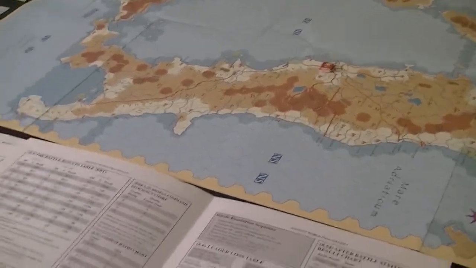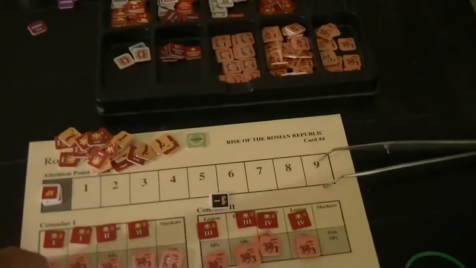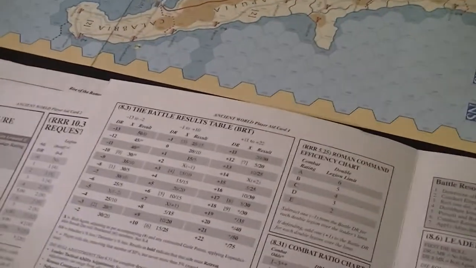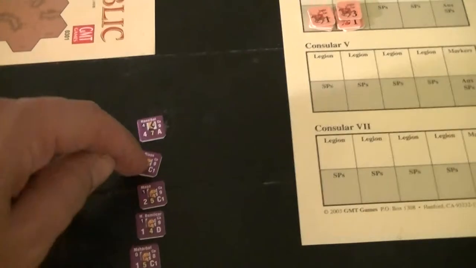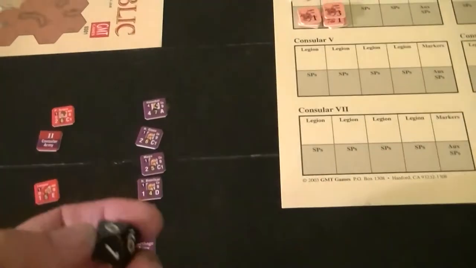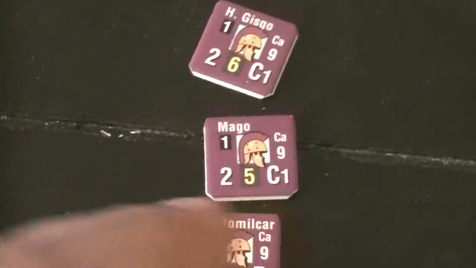Command efficiency. A C can only command 4 double legions. Well, that's all we have. It's not 4 legions total, it's 4 double legions. Subordinate points? None here. But Hannibal brings 3 additional subordinates with him that give him a bonus. The bonus is the number over here to the right of the normal command rating. So we're up to plus 6 on the die roll.